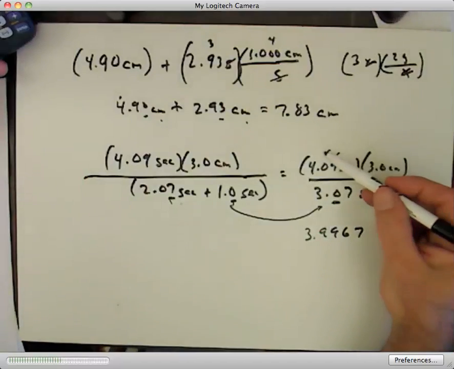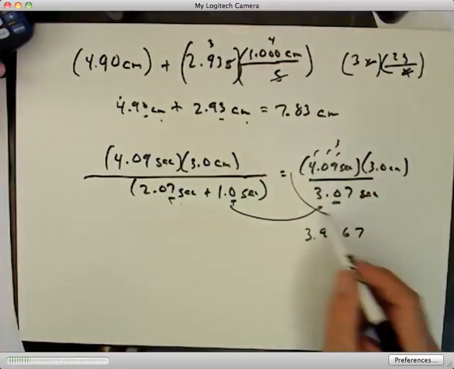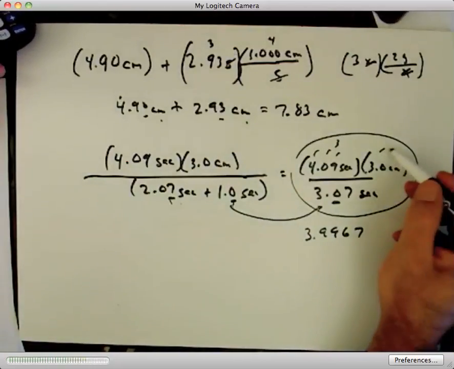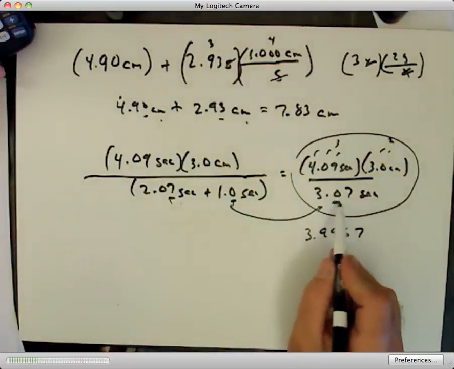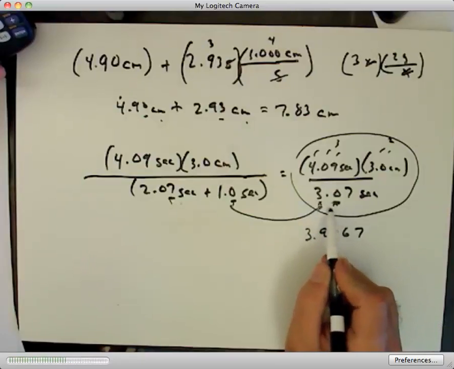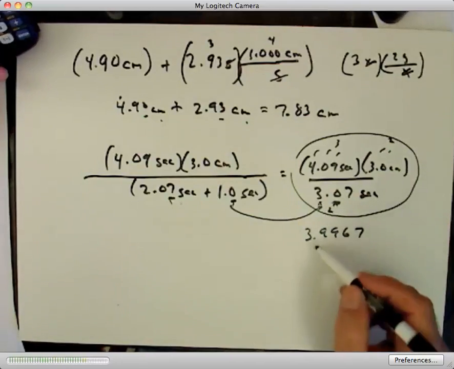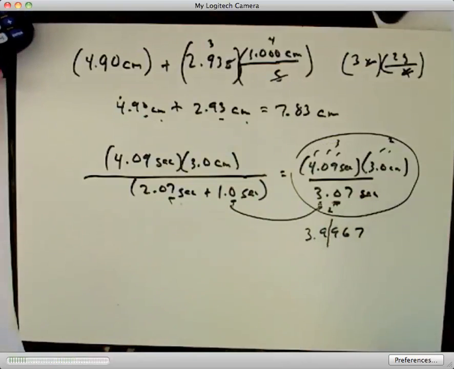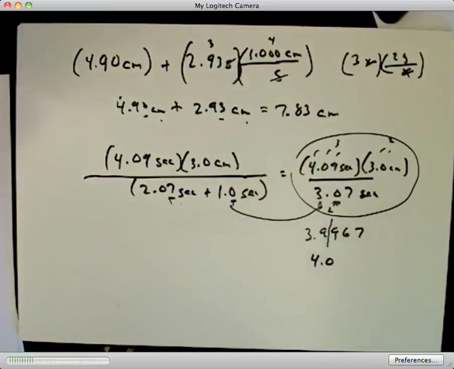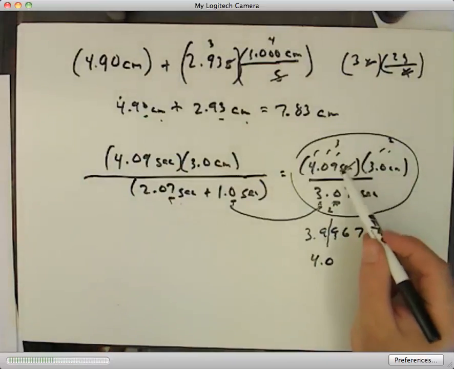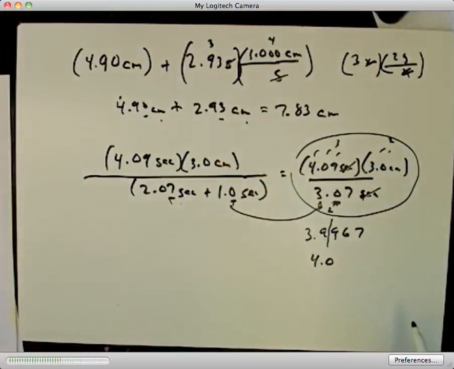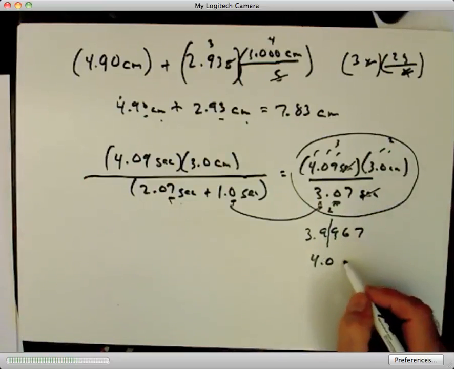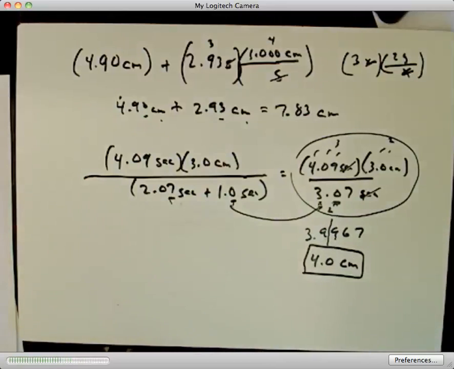Okay, so how many sig figs should that be? Well, this has 1, 2, 3 sig figs. Because I'm all multiplying and dividing now, I'm going to count sig figs. This has 2 sig figs. And the denominator has a mark there saying the 3 and the 0 count, that's 2 sig figs. So I have to round this off after 2 sig figs. That'd be right here. So that 9 is going to make that a 4.0. I have to keep the 0 so that I have 2 sig figs in the answer. What happens to the units? Well, I have a seconds in the numerator and a seconds in the denominator, and it's all multiplying and dividing, so they cancel out, and the only unit I get is centimeters. And that's how you do complicated math problems that have units and sig figs in them.